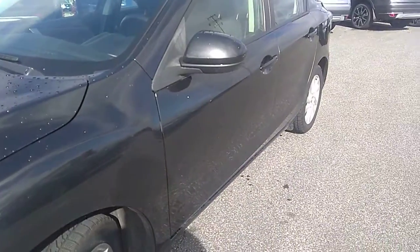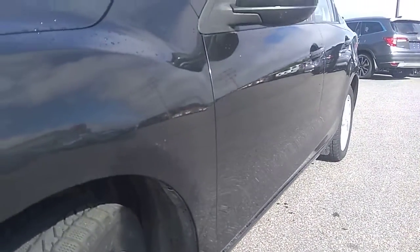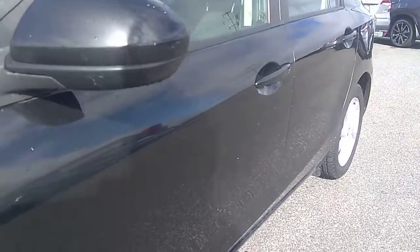We're going to look down the body line of the Mazda 3 and look for any imperfections in the paint or door dings. I don't see any door dings, but there's a couple of scratches I'd like to point out. There's a little bit of scuff here on the door, and we can try and buff that out best we can. There's also a couple of scratches here on the rear passenger door.